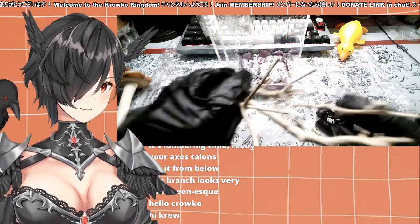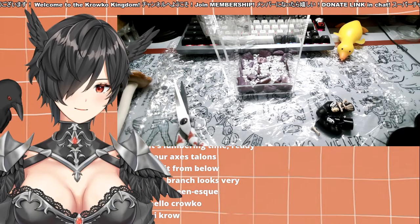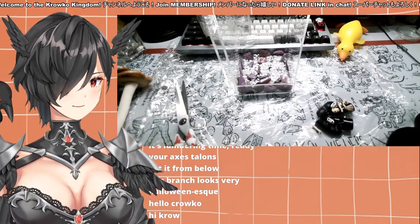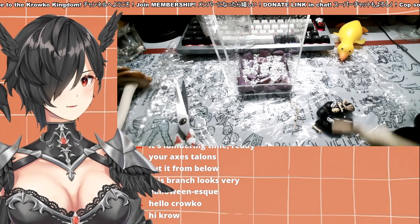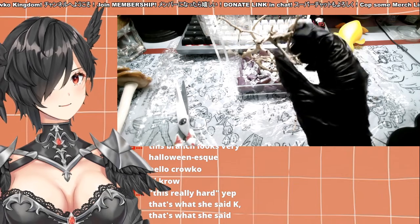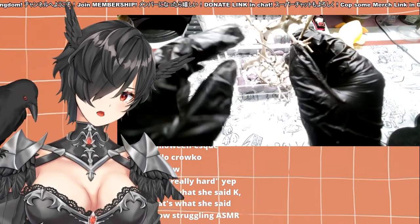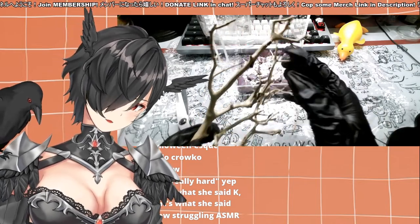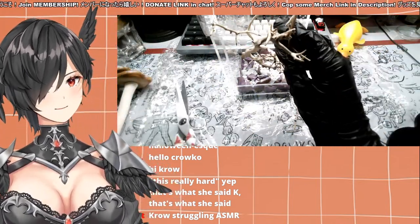So there's this branch that's making it difficult. So I'm just gonna snip it off. There we go. Nice, easy. No drama. And it should be able to fit. Ah! The sound! Sorry for that. Why is it so, like, not fitting?